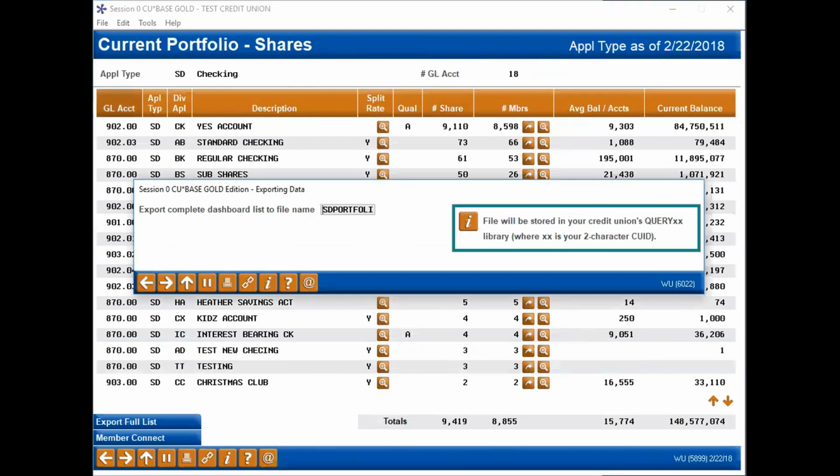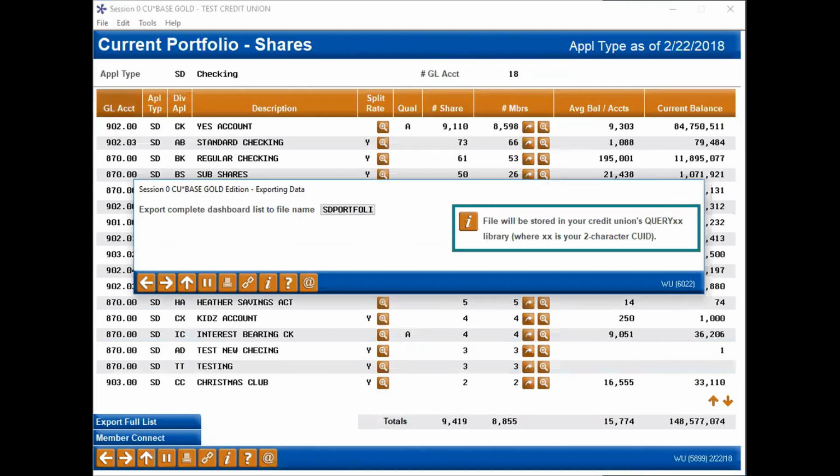So a couple different exporting options: either get the subset of members or get the full list of what you're looking at. We have an option to dive into common bonds and ask additional questions and get a little bit more insight about the members. Quite a few action buttons, as you might want to refer to them, and of course the Member Connect option.